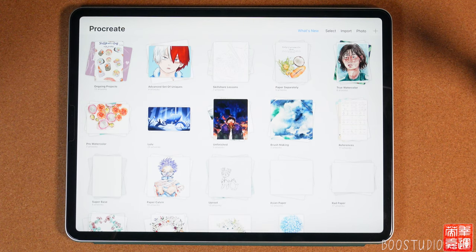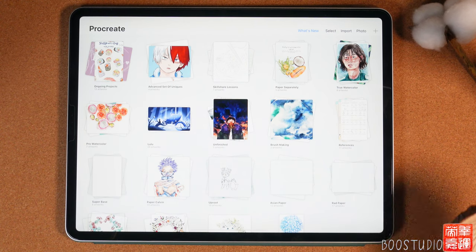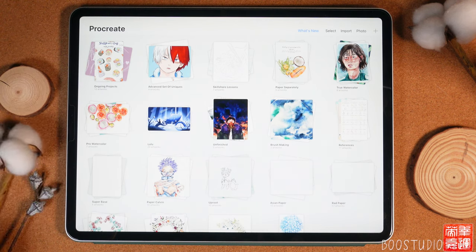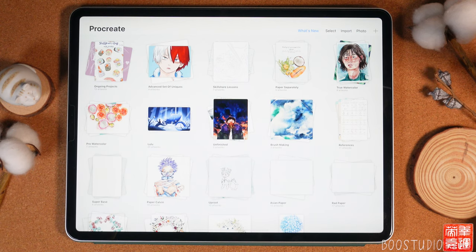Hi guys, hello everyone! During today's class I'm going to teach you how to paint a lovely watercolor illustration of sushi in Procreate. For that I prepared a watercolor brush set with my own watercolor brushes and native Procreate brushes. I'll also teach you how to create texture paper and how to paint your own illustration from a sketch. All my freebies — including watercolor paper, brush set, color palette, and sketch — are available, so let's get started.